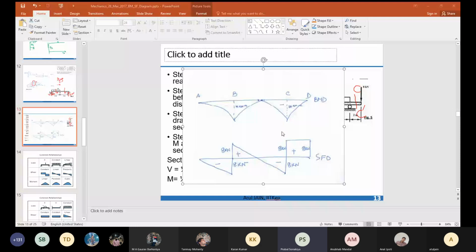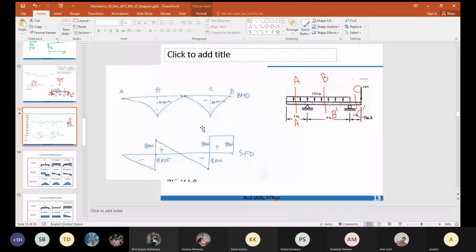Quickly is the same process. For each section you are getting some equation in terms of x. For the limitations in this class, it is either going to be a straight line or it is going to be x square. And you will draw this. It is not expected that the BMD that you draw will be to scale. That is not our expectation. The expectation is that you should be able to tell whether it is linear or non-linear and what the maximum value is.